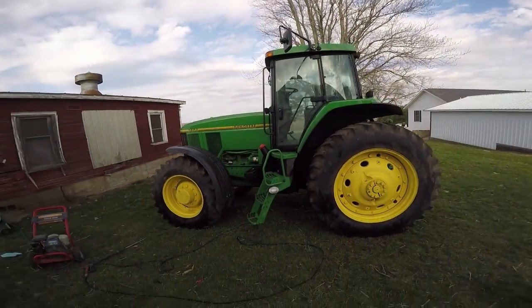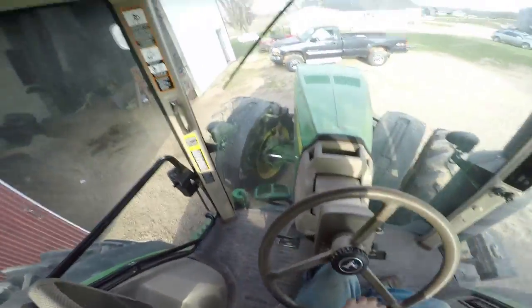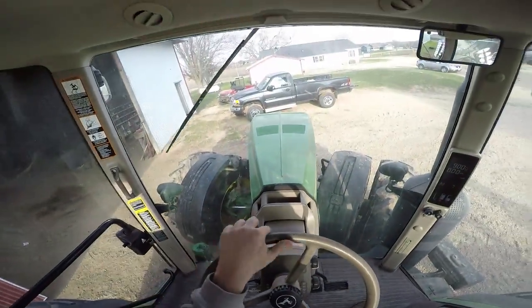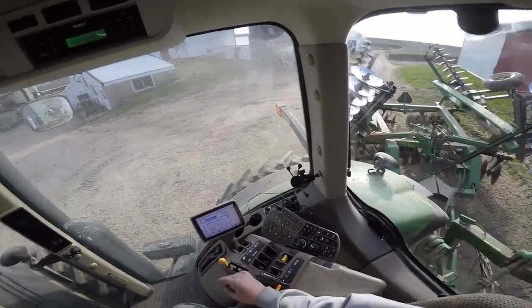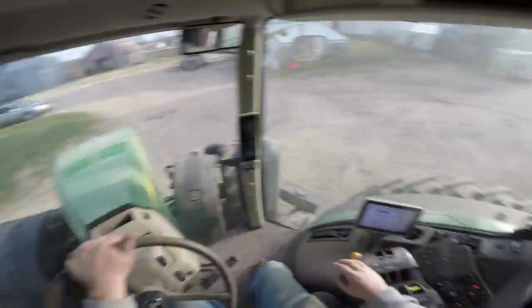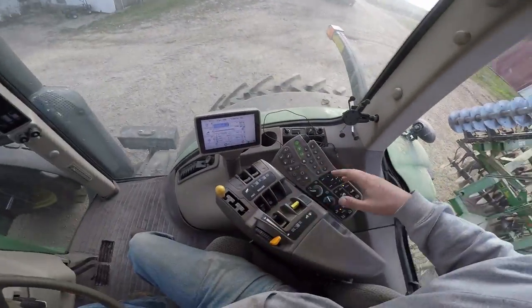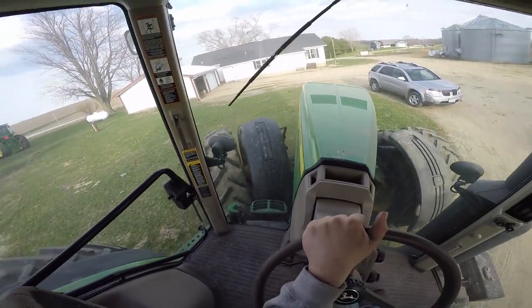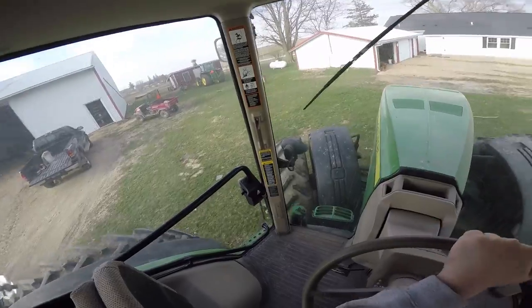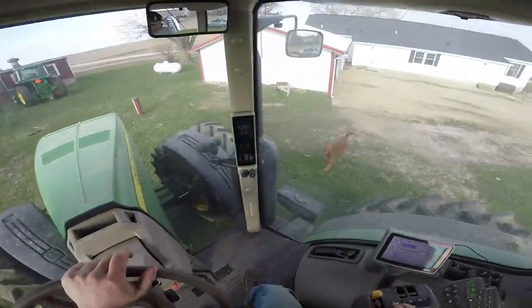Now isn't she pretty. I gotta go get the 82 and wash her off because tomorrow is her big day. I just took the air hose and cleaned the floor. Travis washed the back window but I'm probably gonna wash it again — you can really see the difference between this window and that one. I'm gonna be using this tomorrow so I'm gonna want it spick and span. Might Armor All all the plastic in here, but yeah it should be looking pretty by the time I'm done.